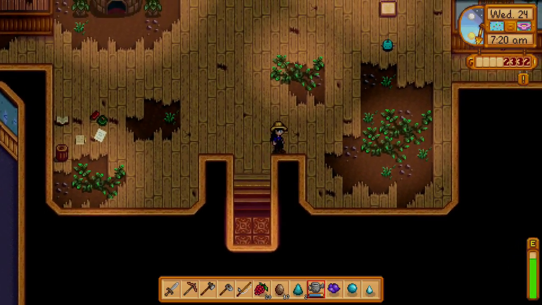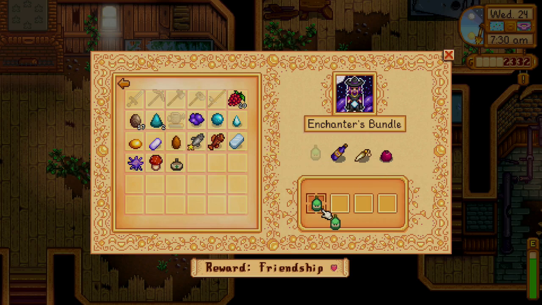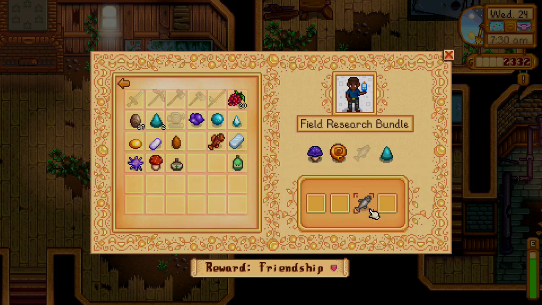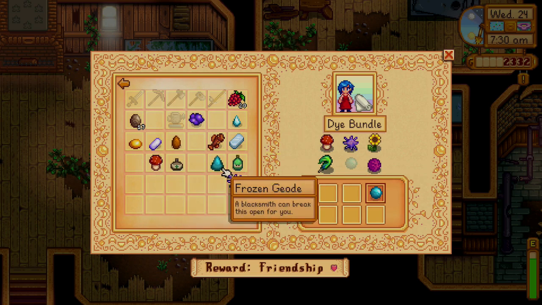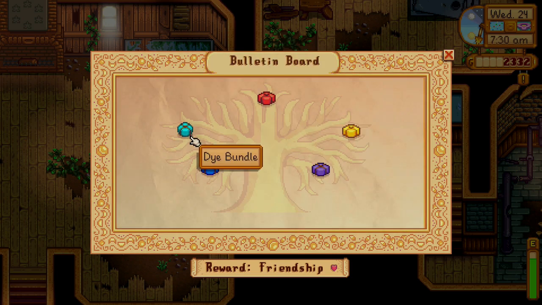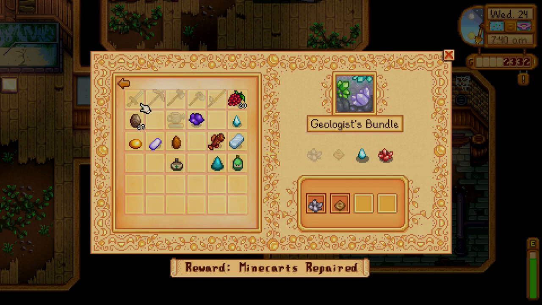Okay, let's go to the bulletin board first. We can put an oak resin in here. Oh, yes. Okay. Kind of sad that it's gold, but that's okay. Frozen tear. And oh, yeah. Okay. This one we can do half of. Reward: friendship. Oh, cute. Oh, does all of this stuff give us friendship? That's so cute. Oh, yeah. Frozen tear.